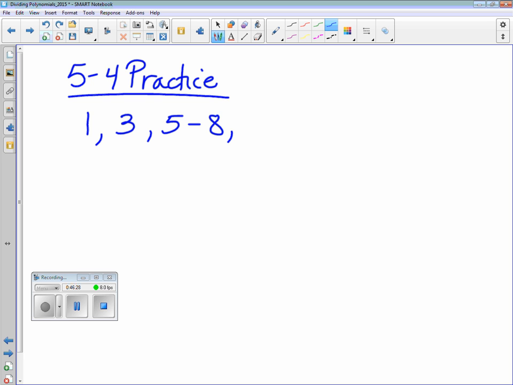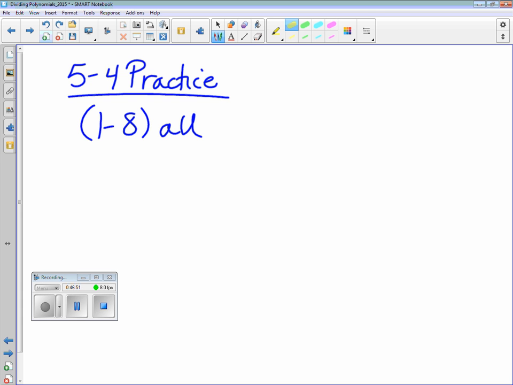Do you see that? Actually, you know what? I'm going to have you do 1 through 8, all. That's it. You know why? Because we haven't done the second half of it yet. Do you see how it says on number 9 it says synthetic division? We'll finish that on Thursday or Friday. I get my days confused. Today is Wednesday, right? So Friday we'll finish it. But 1 through 8 is what I want you to do now.